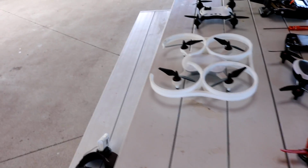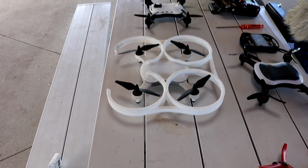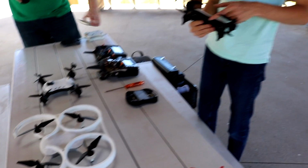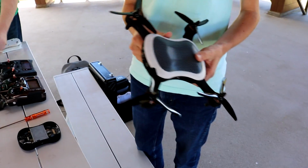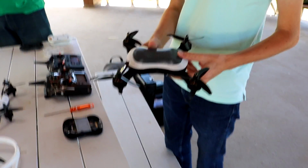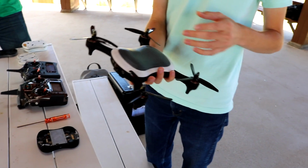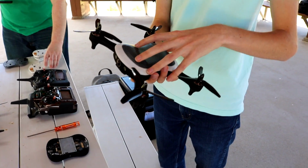So this is going to be an option though? It will. Okay. Yeah. The prop guards, the FPV top cover, we'll have different modules too. They can plug into the sides and the back of the quadcopter. So we've got the USB 2.0, 3.0, the HDMI. That lets us plug in things like thermal cameras, obstacle avoidance systems. Okay. Almost any type of sensor to program it. So the bottom of the unit is basically production. It's just the top is going to be more of the sturdier plastic. So all of this is 3D printed. Okay, and then sorry.